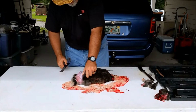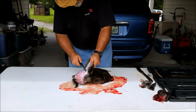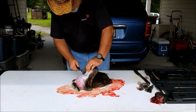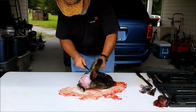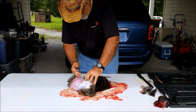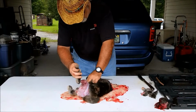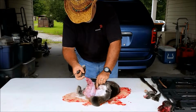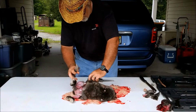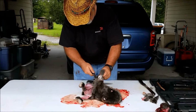Okay, took a slight pause there. We had some interruptions. In the meantime, I've separated the skin from the back legs mostly, and now I'm just working my way down to remove the skin and the hide from the rest of the rabbit. Normally you can just pull this if you want. I have found sometimes when we do that the stomach cavity will rupture, and then you lose what I like to call the flank steaks.